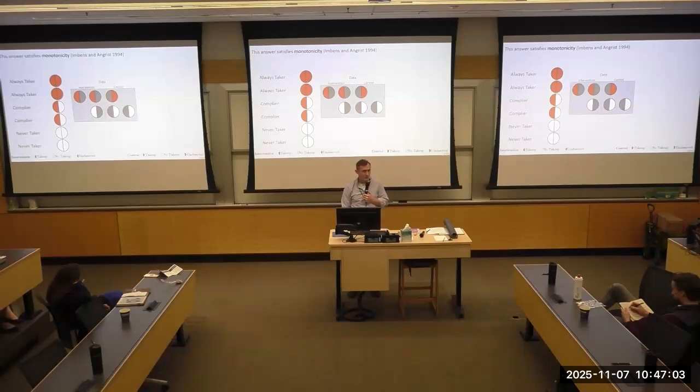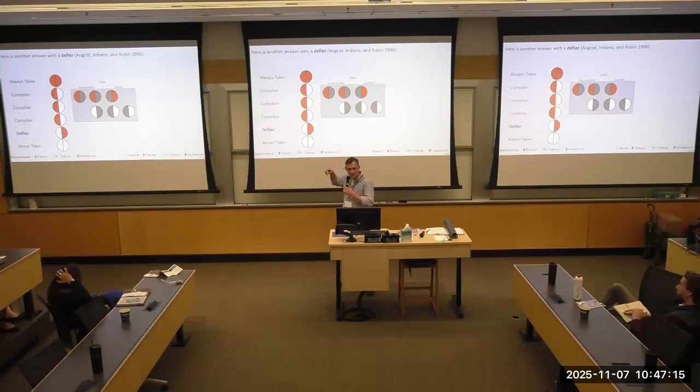But it's not the only thing. It's not the only population that's consistent with the experimental data that we saw. You could say, well, what about this? What if there was one defier? And now if you want to preserve those marginal distributions, you have to make some other changes. But this is one that would also do it. I would say this is another guess. There's nothing logically wrong with also guessing that this is the population things came from. You're giving up monotonicity, but it's not totally off the table.